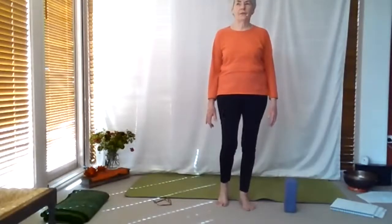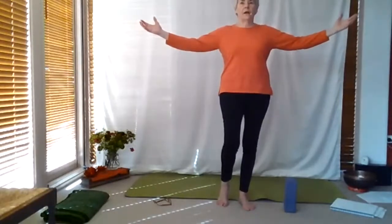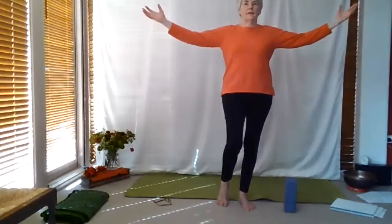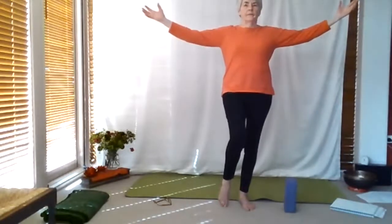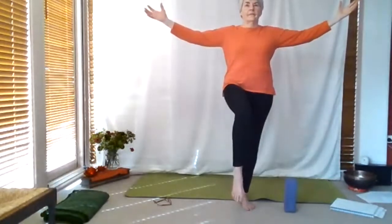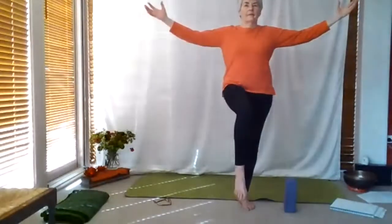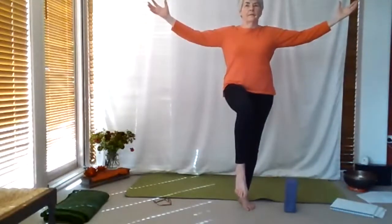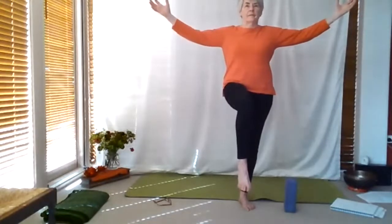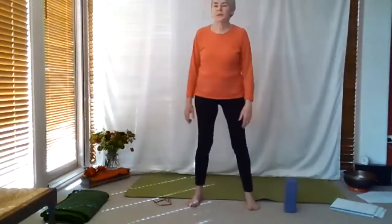So weight on the left. Choose your arm position. Activate the strength from the foot through the knee, the thigh, the glute, and then lift up your right knee. Fix your eyes on one point. Keep breathing. And let it go. And circle your hips around.